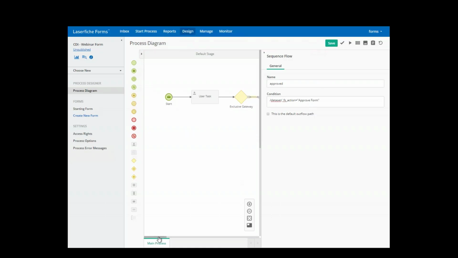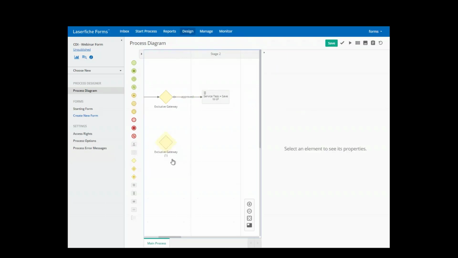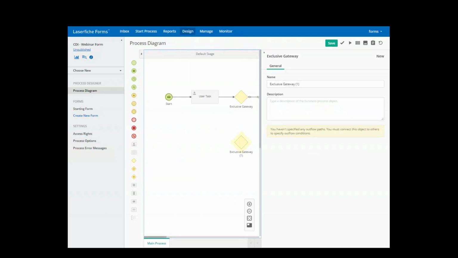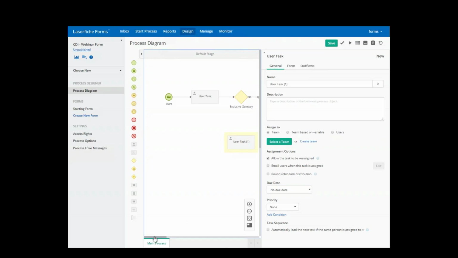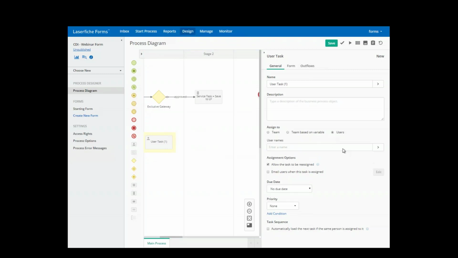And then if we want to do another branch, let's say maybe we want it to be routed back to the initiator. So let's do this. We'll go back to send to the initiator. This will say that it's going to go back to a user, and we don't necessarily know who the initiator is, but luckily there's an option for initiator. We'll go ahead and save that.